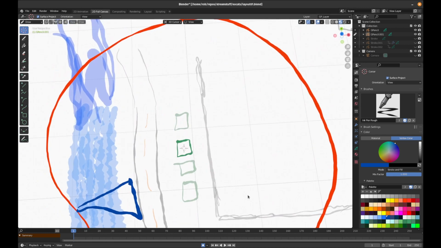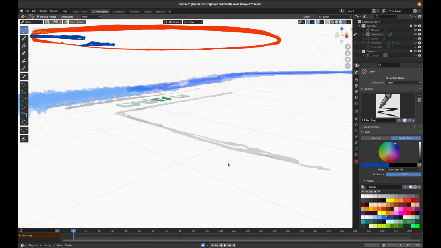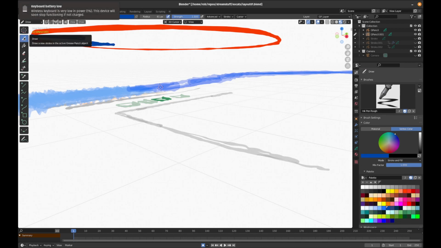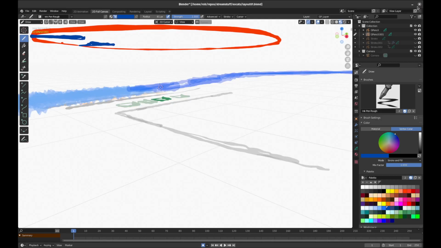So I want to try something here. If we're trying to draw in the tent, if I drop that there, and let's get some colors. We are in draw mode. Pen. I get this warning, which is alright. It tells me the battery's dead on my pen, but it seems to just do that no matter what. Okay, and then let's pick up a color.